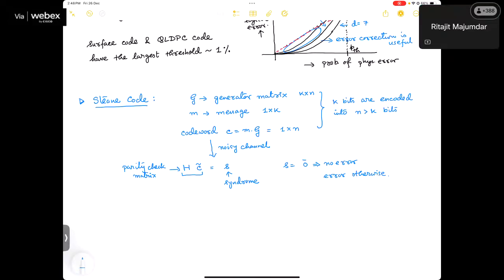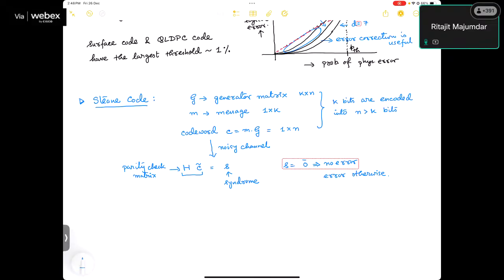In a very quick sense, this is what the formulation of any classical error correcting code is about. You have a message, which is 1 cross K bits. You have a generator matrix, K cross N, which takes a message and maps it into a 1 cross N code word.